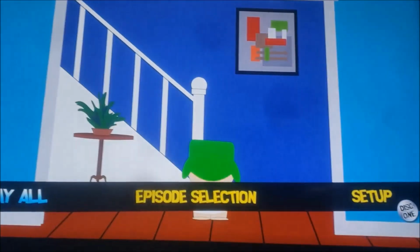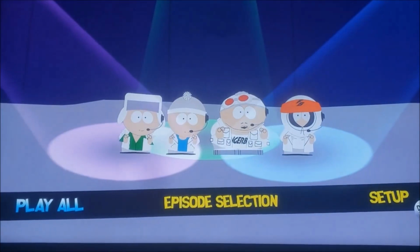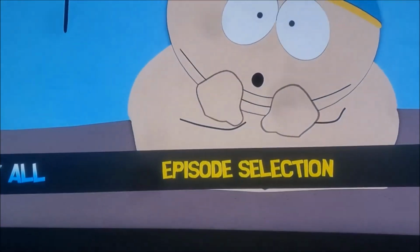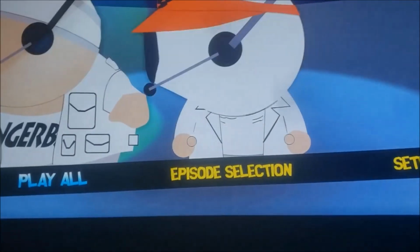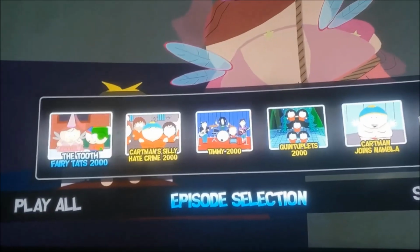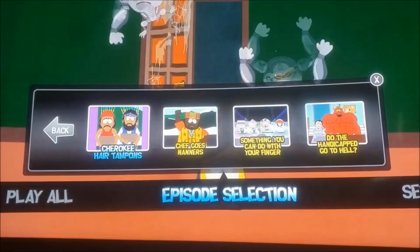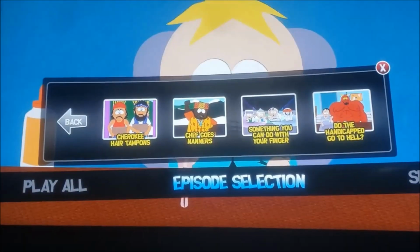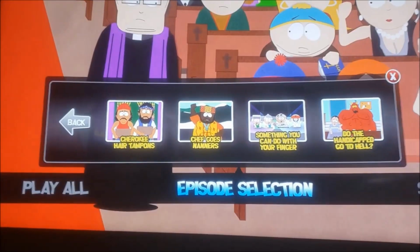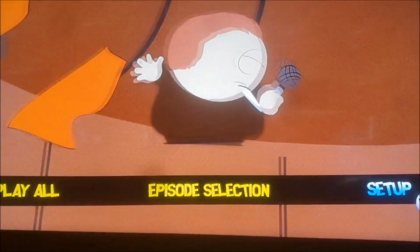And now we're on to the menu, yes? Yeah, I thought so. Alright, we'll go to the episode selection. So there we have it, starting with the Tooth Fairy's Tats. We carry on all the way until Do the Handicap Go to Hell? Once again, I'm not really a fan of pop-up menus. I think they're kind of lame. But, you know, they are what they are.